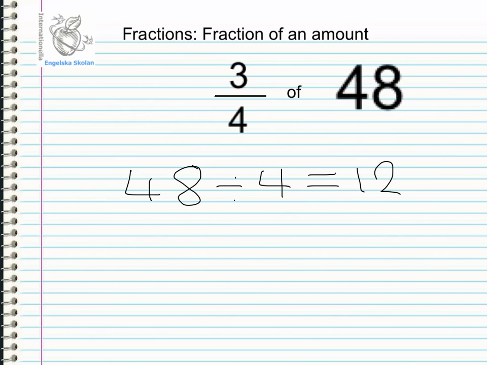And then the question is asking me to find three quarters. Now by dividing forty-eight by four I have found one quarter. So all I have to do is find three of these quarters and I am going to solve that by using multiplication. So twelve times three is going to equal thirty-six. So therefore my answer, three quarters of forty-eight equals thirty-six.